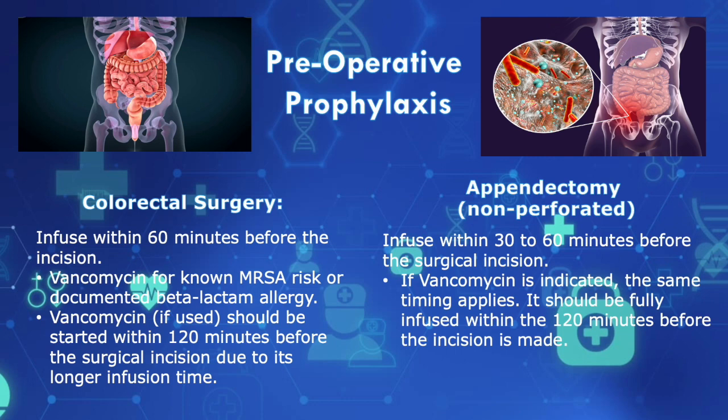Antibiotics that cover common enteric pathogens, including gram-negative rods and anaerobes, are used. A single dose of a first or second generation cephalosporin is often sufficient. If the patient is at high risk for MRSA, again, if there is an allergy to any other agents, vancomycin can be considered. For both types of surgeries, if the surgical procedure is expected to be lengthy, redosing the antibiotic may be necessary to ensure that there are adequate serum and tissue concentrations throughout the operation.